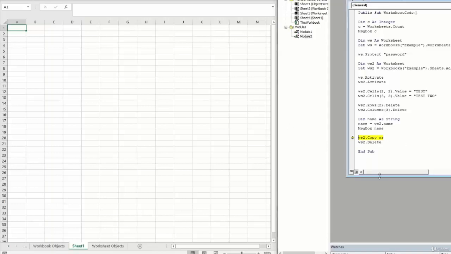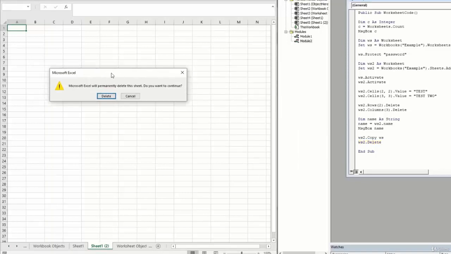Now this line should copy the sheet 1 that we added in here originally, so this sheet that I have active right now, and it should make a copy of this before my WS, which was this original worksheet objects here. So we should see a second sheet show up like right here in our tabs, and it should be called sheet 1 copy or something like that. So we'll hit F8. And we can see we have sheet 1, 2, which is essentially the same thing as sheet 1 copy. This is just a copy of the sheet 1 file. So now when I hit F8 one more time, we should see this original sheet 1 that we have here deleted.